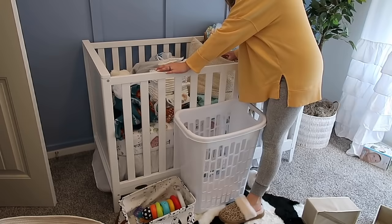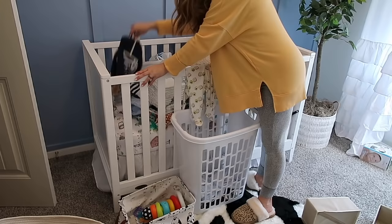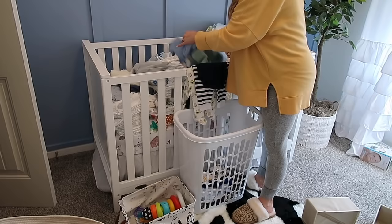I had thrown some clothes of Oliver's that were not washed yet into his crib, so I'm just doing another load here. I'm gonna wash it with some Dreft. And then I also made several other piles in his crib. I made a pile of blankets and all of his passies and passy clips and things like that.